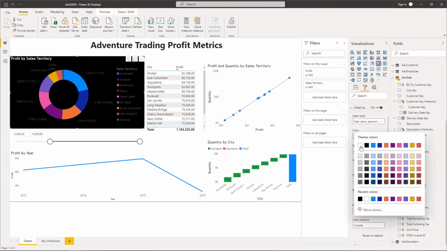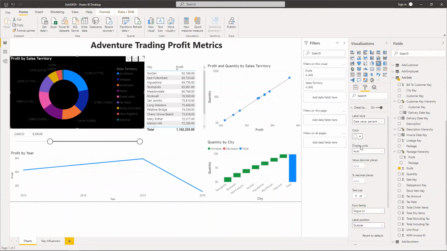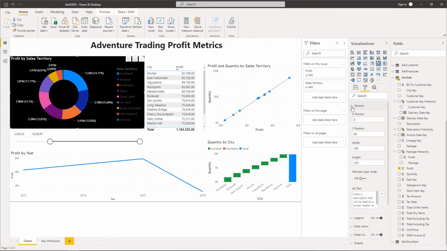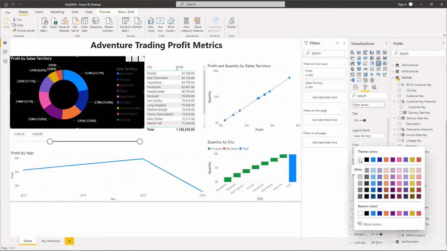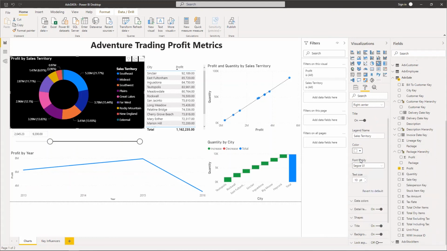And the details will also make white. And now we'll go over to the legend, and we'll make the sales territory legend white as well, so we'll be able to see it. And now we essentially have a black background with all the descriptive information, the legend, and the title all white.